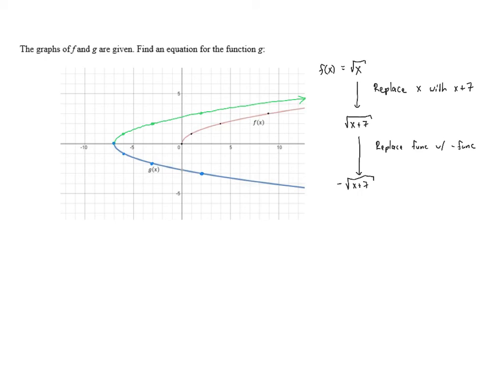And of course, any point on the x-axis is unaffected when we do a vertical reflection. And so by following those points, we see that they are on the new graph that we need. And so this is indeed the set of reflections that gives us the right graph. So we can conclude that the equation for this graph is going to be g of x equals the negative square root of x plus 7. So that is the equation for the function g.